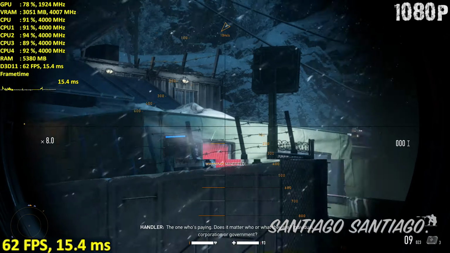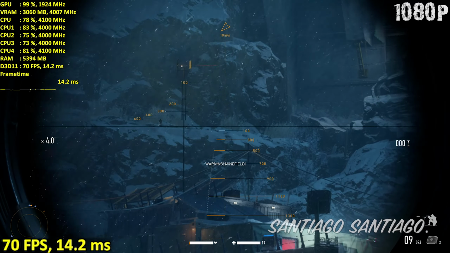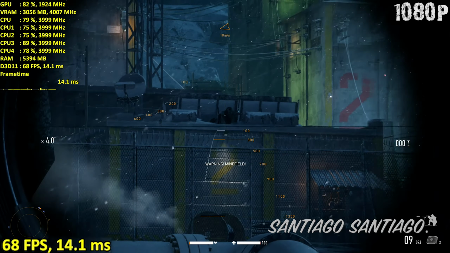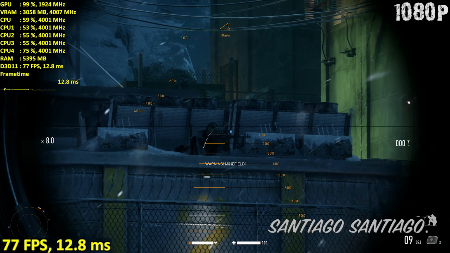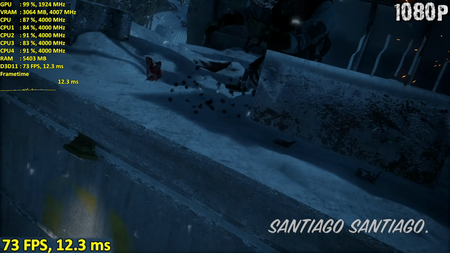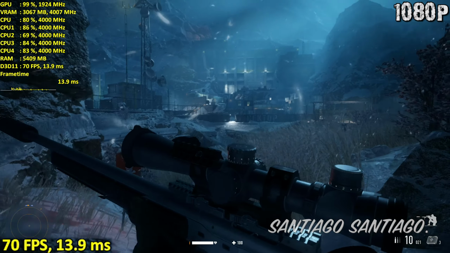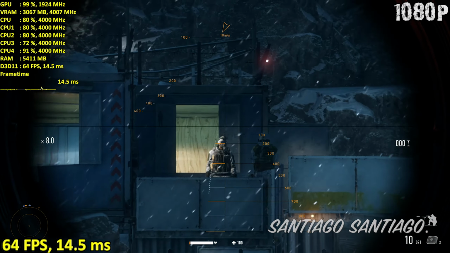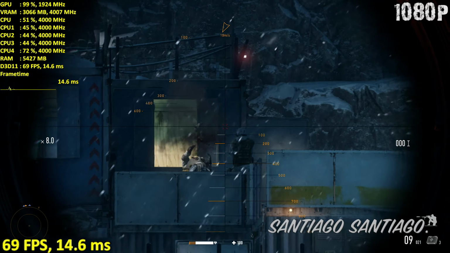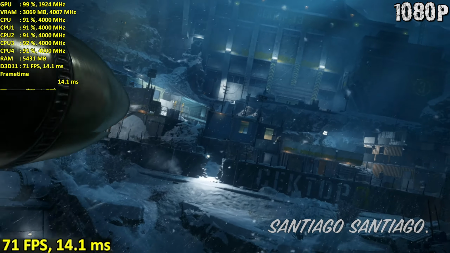Other than that, if you want to do a little more tweaking, lower shadows, shading, shader quality, post-processing, and the in-game effects. Lowering those options together usually gave me a noticeable difference in performance, but it wasn't a huge difference. Then on the preset side of things, by going from very high to high, it's where I noticed the biggest performance difference, although I have to admit the game doesn't look that different on the lowest settings compared to the highest.